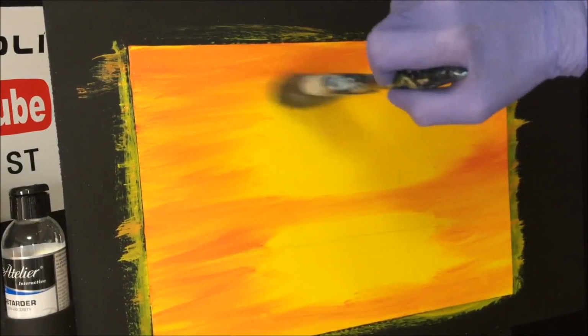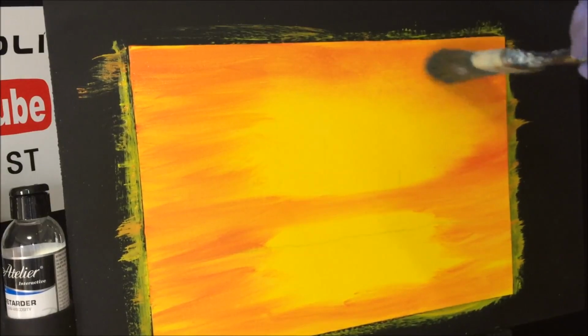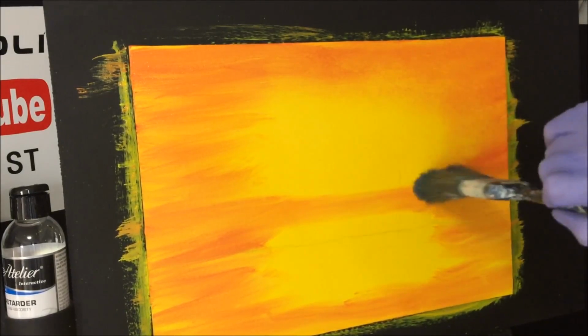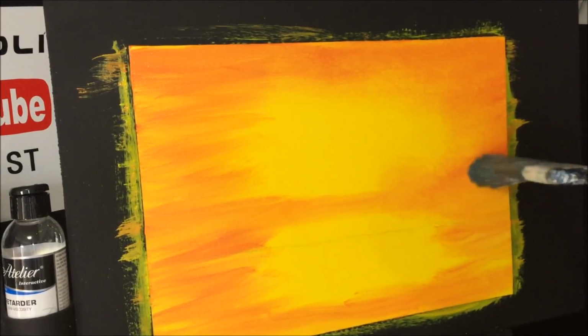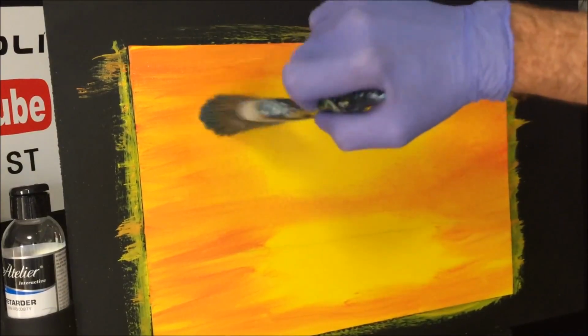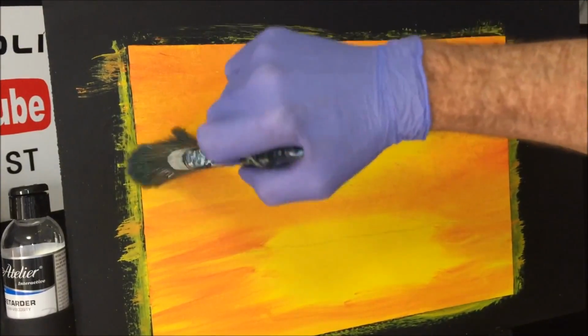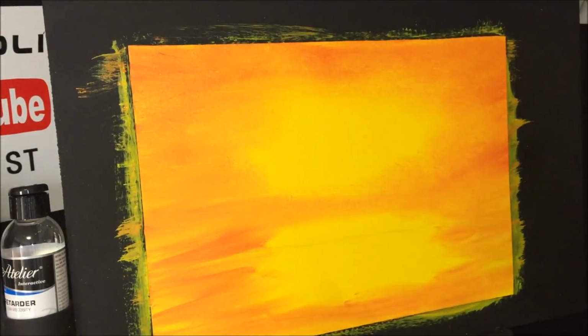I want to sink this red gold. If you haven't got red gold, get an orange colour, okay? Find an orange, mix an orange. Not all art stores might sell this red gold. I don't know. I know I can get it from where I am. All right, so with my brush, wipe it as you go.